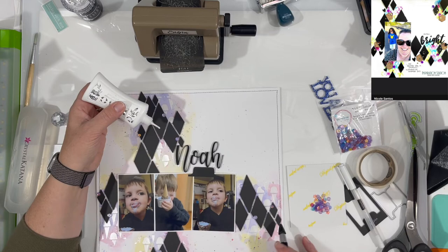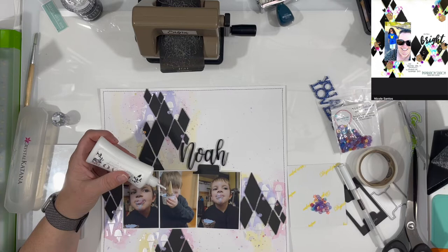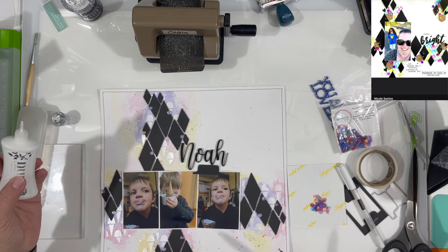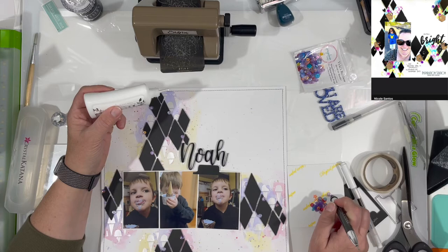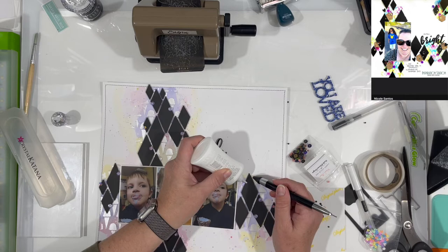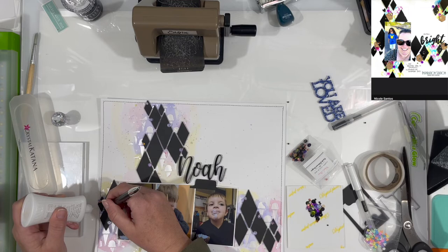If you're wondering what I stuck Noah's name down with, I used a combination of glue dots and some liquid adhesive. The really thin areas I just put liquid adhesive on, and then some of the wider areas I used glue dots to hold it in place. With the acrylic not being flexible, it would probably pop off if I just used the Nuvo Deluxe Adhesive. It's also not porous so the liquid glue really just sits on top of it. The glue dots hold a lot better because they're so sticky, and a combination of the two works really well.